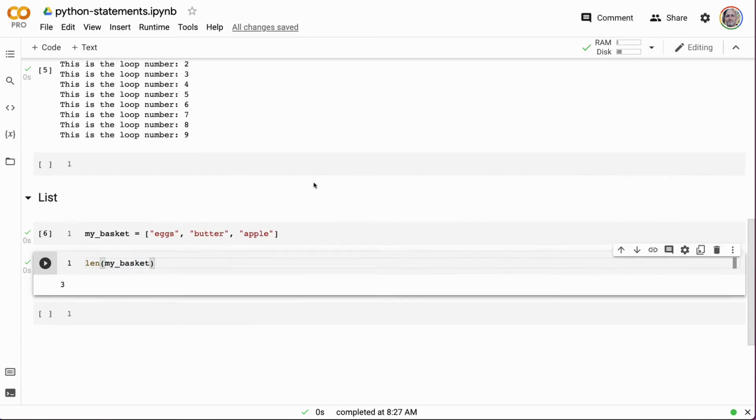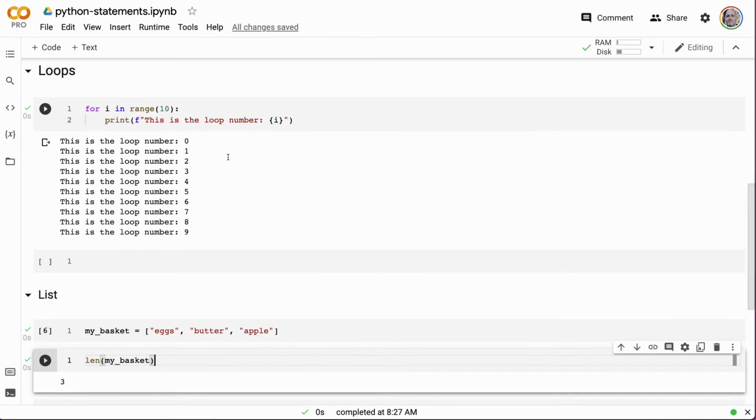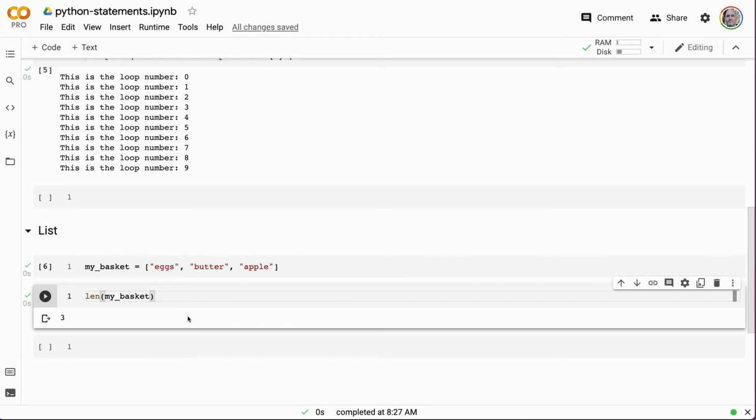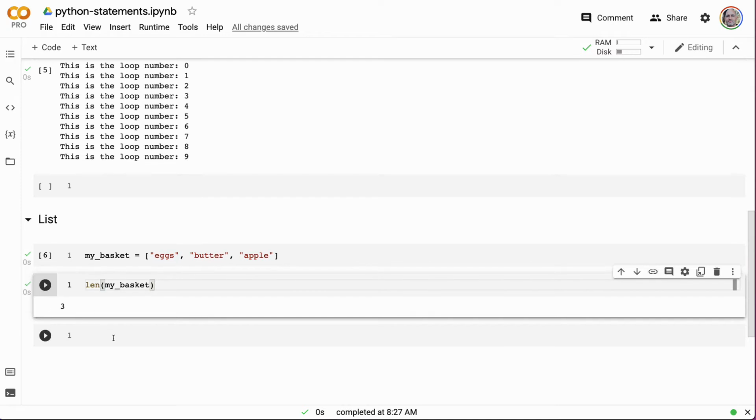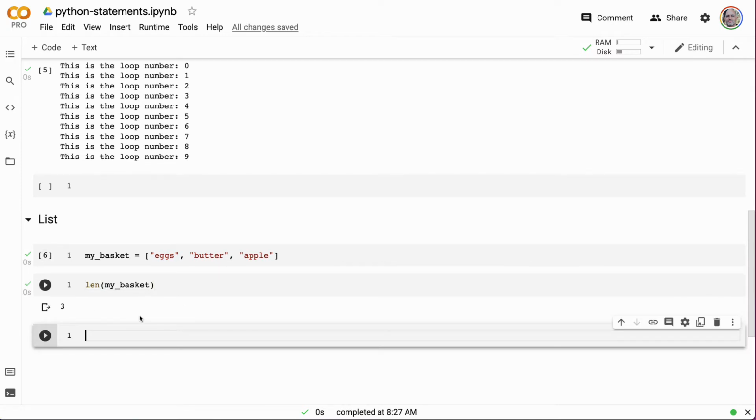If I wanted to do something with that, that's where the loops come in handy. What would I want to do? Well, why don't I print out a statement that says I'm going to eat these things? I've shopped at the grocery store, and now I want to eat some things. Let's pull these out by using a for loop. We just say for food, and this is a temporary variable that we create in a for loop. So we say for food in my basket, like that.